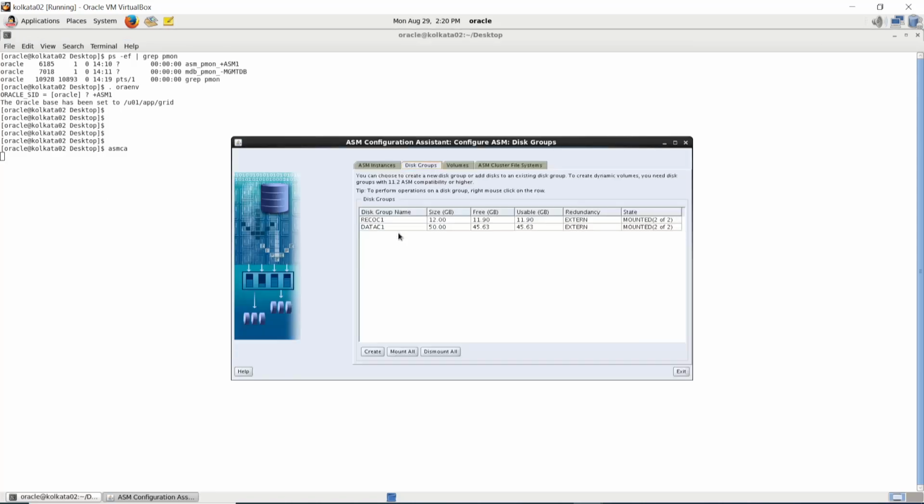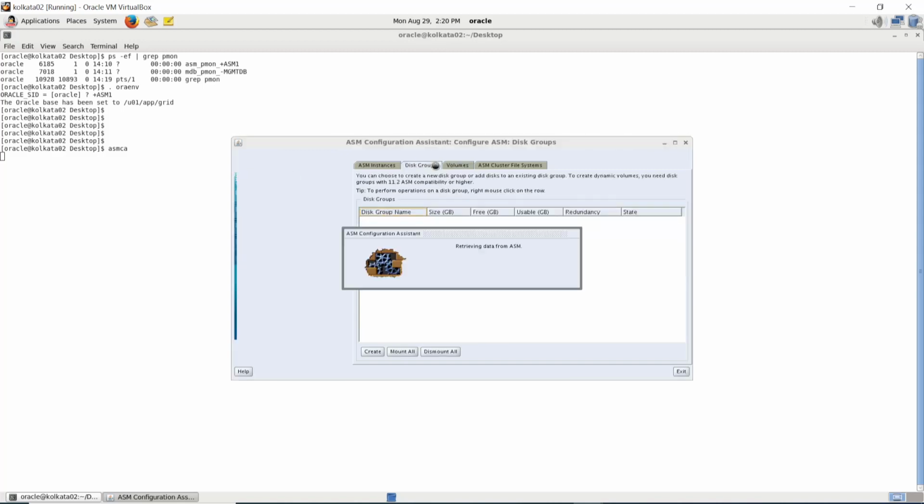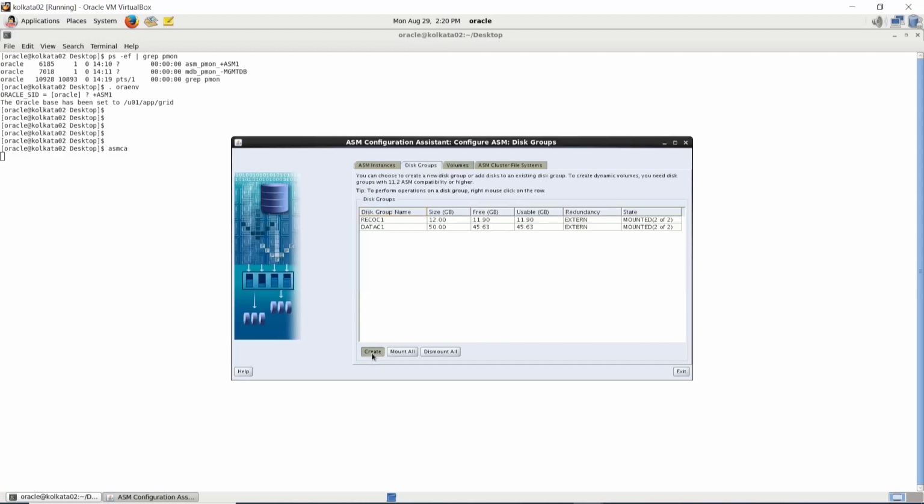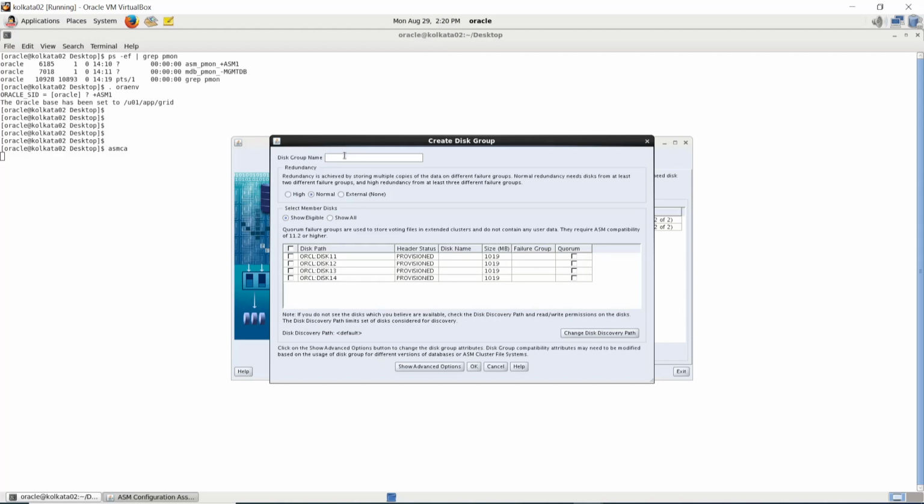Yeah, it will show the existing disk groups, RECO C1, DATA C1. We are not interested in these already created disk groups. We will create a new one and test on that. Okay, so what we will do, we will check directly create, and we will provide the name of the disk group. See here, it is already recommending normal redundancy. Why? Because there are many disks, right?